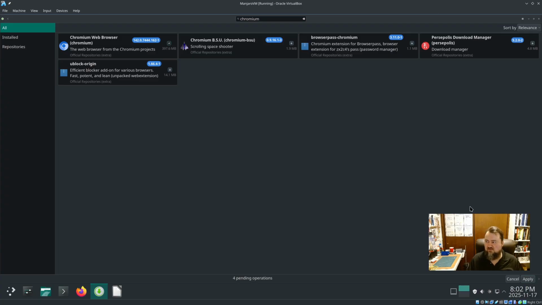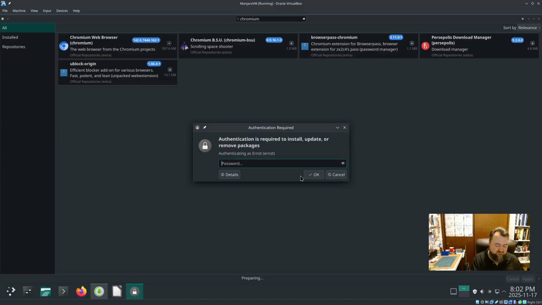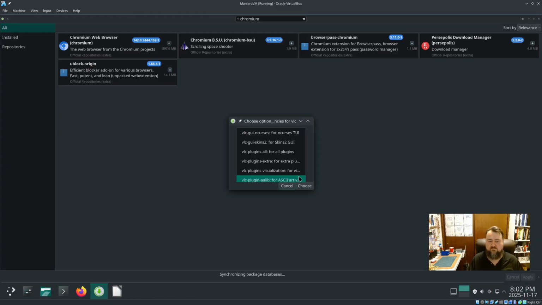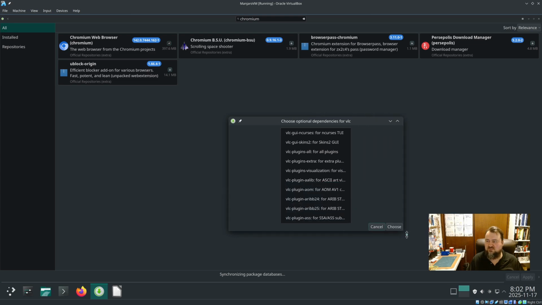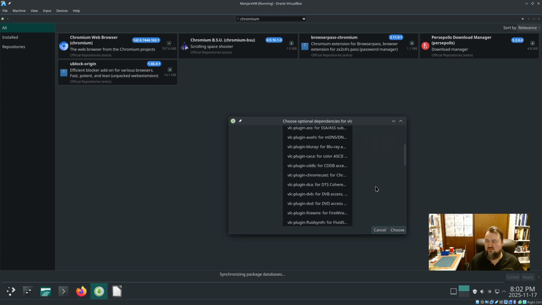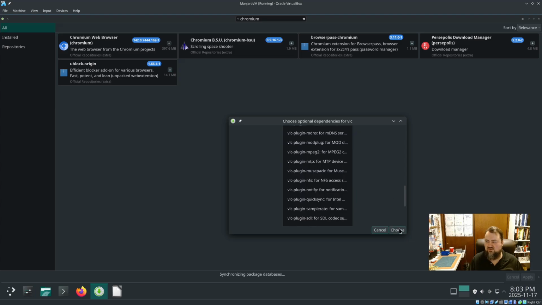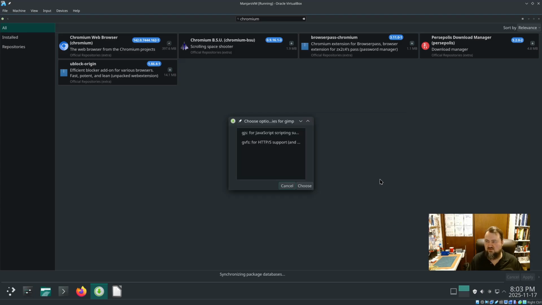And then to apply all of these things, I can just click Apply. It'll ask me for my password. It's going to say, hey, there's some additional stuff I need to install to do all of these things. Generally it's fine to just let it use the defaults. So it's going to ask you these things for each package.